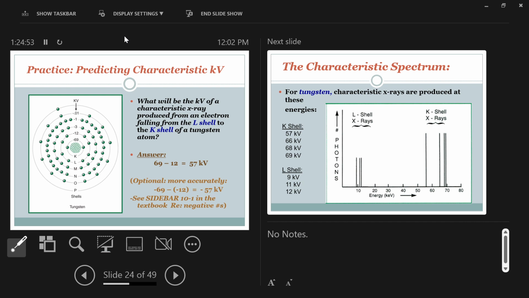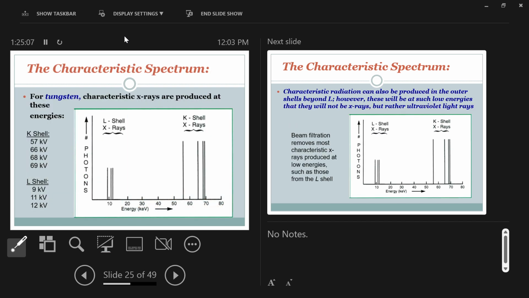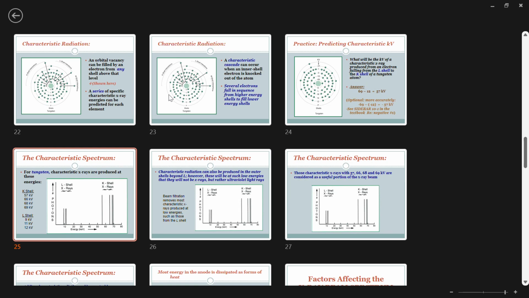It doesn't take much to remove this, so if this happens to fall to here, you get a very energetic X-ray. This is like me climbing to the top of the building, right? I've got a lot of energy when I'm at the top of the building to lose, right? Okay, that's our characteristic graph, number of photons produced, and you only see characteristic spikes when an electron within the atom falls to an open position, okay? This creates what we call a characteristic cascade.